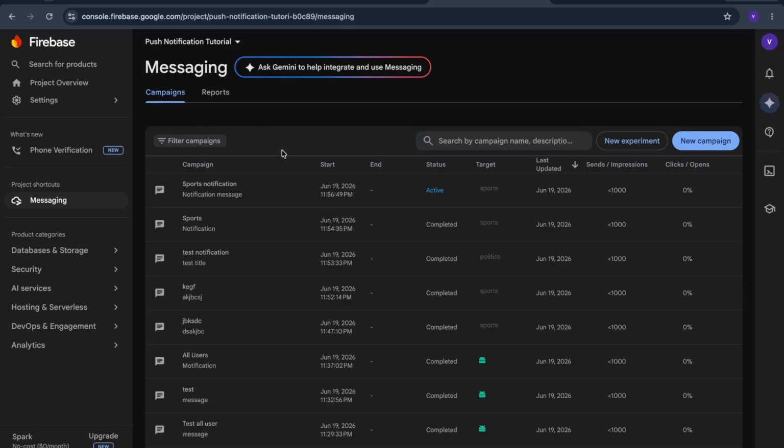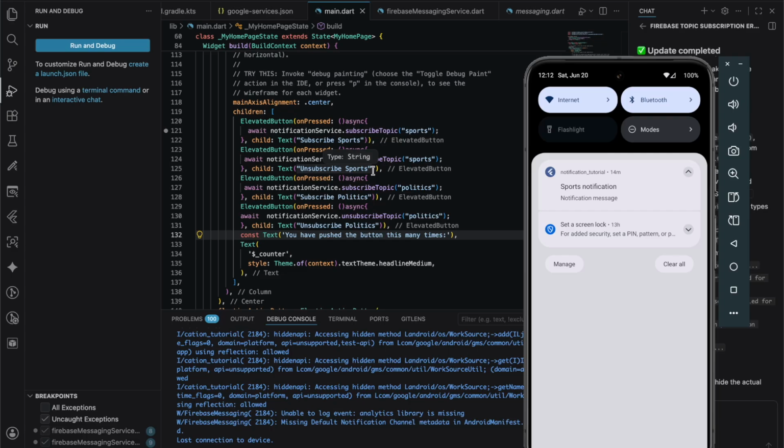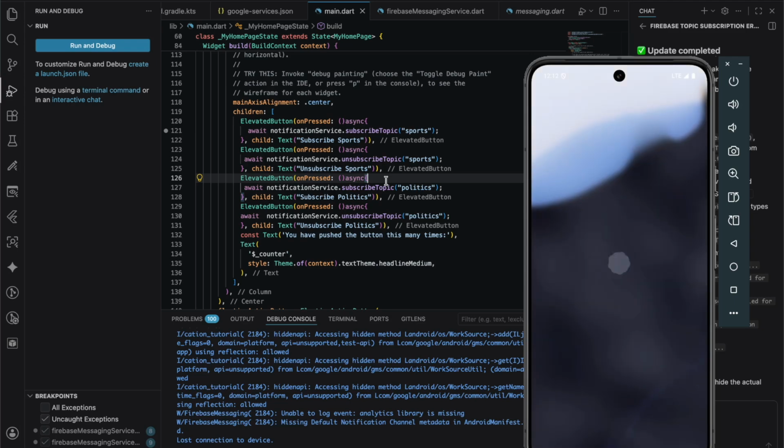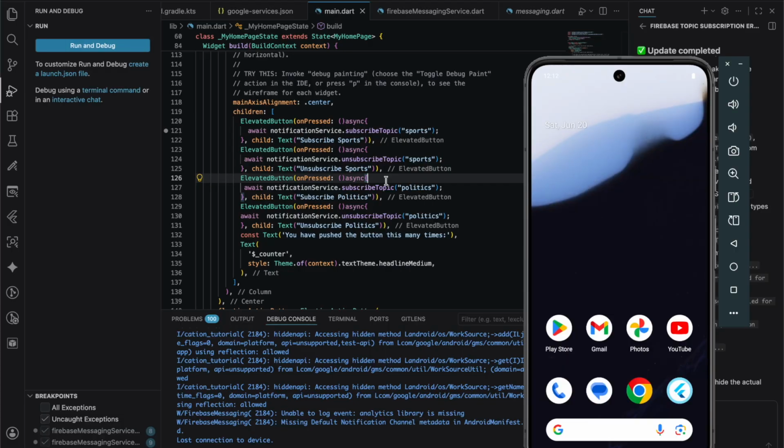The video is a bit lengthy because I encountered an error while subscribing to my topic, so I debug it in the video. I'm not cutting the video. If you want to skip that part, you can watch the last 5 to 10 minutes of the video, where I appended the topic debugging. That's why the video might be lengthy. So let's start.